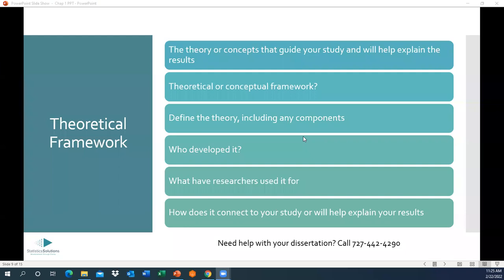People have research questions, they have something they're going to do, they have a focus, and then they start casting around for theories. Well, I've got to find a theory. Maybe this one. It doesn't work like that. If you're doing a quantitative study, the theory should fundamentally be based on the instruments that you're using.